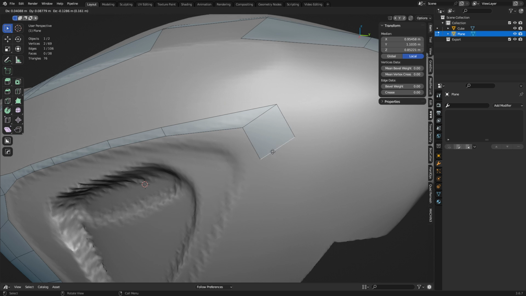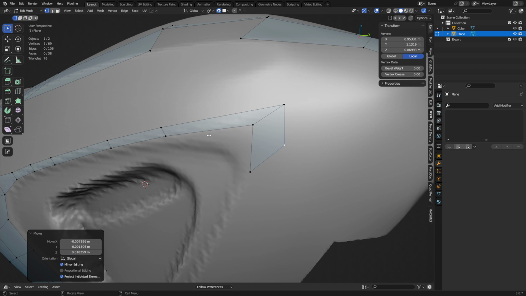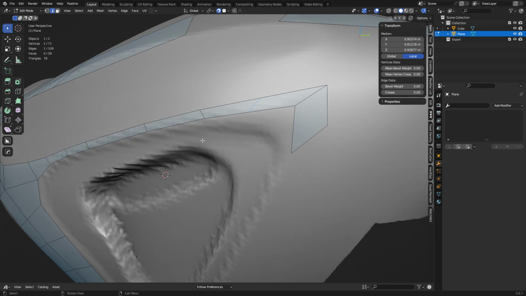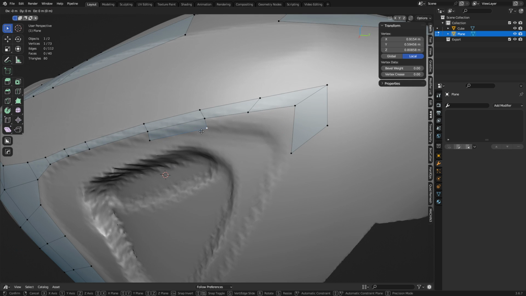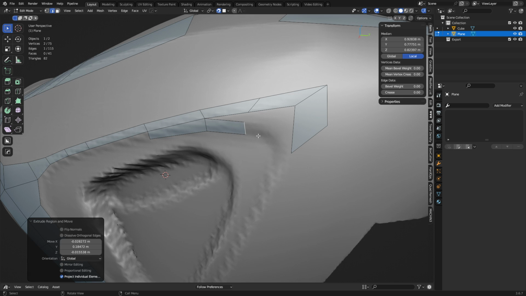So I have a feeling this one's going to do something kind of weird like this. I don't know for sure yet, but sometimes you got to deal with little weird issues. So this wants to be its own thing down here, but it wants to go in this direction, see?